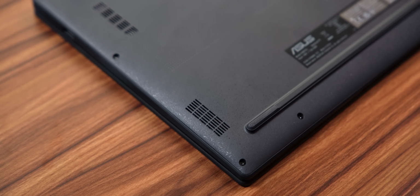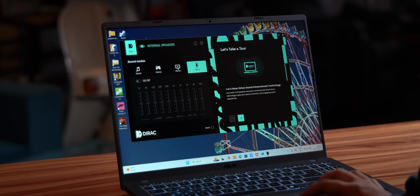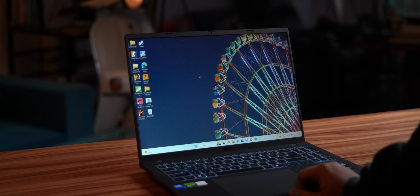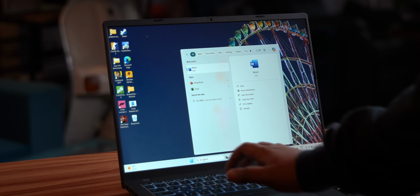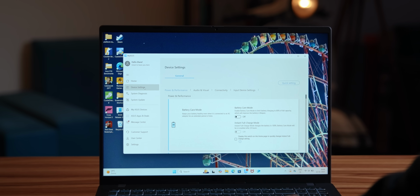When it comes to speakers, it's got dual speakers at the sides tuned by Dirac, and these are decently loud, fairly clear. Yeah, nothing out of this world, but you get the Dirac audio manager with different modes, and the audio booster feature does let you kind of boost the volume. Talking of software, there's Windows 11 Home with Office 2024 included, along with a free 1-year subscription of Microsoft 365 Basic that gets you 100 GB of free cloud storage. You also get the My ASUS app for all the settings, tools, and useful features.